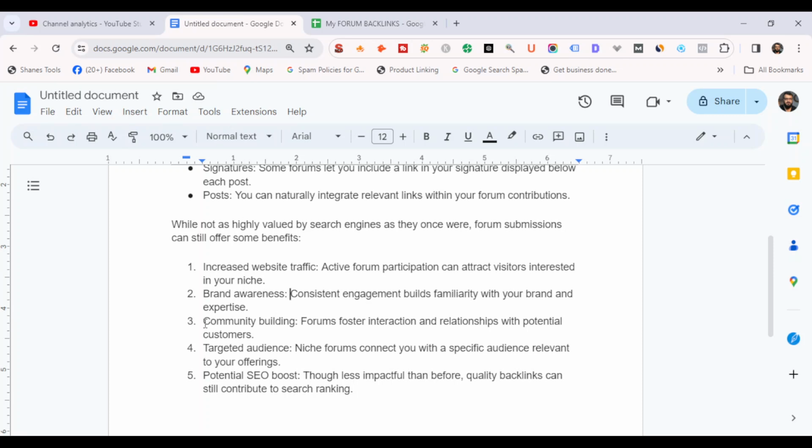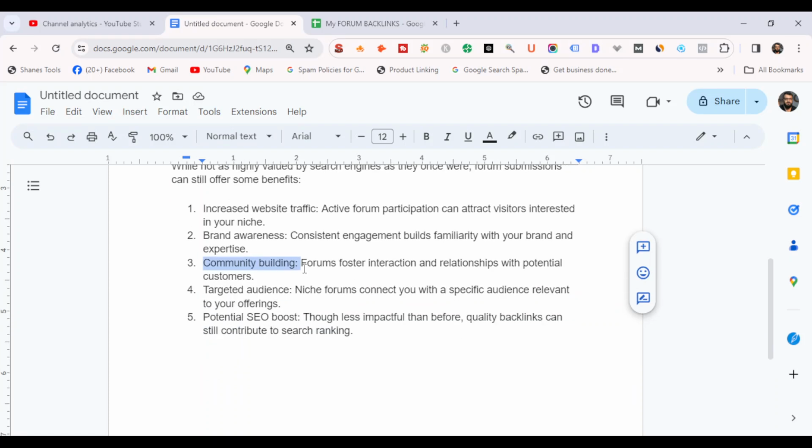Third, community building. Again, you're going to build a community just like on Facebook, because if you're an active user on that community, you're going to get an active community, right? That is definitely going to give you some kind of benefits in doing business. The fourth point is you get a super targeted audience. Like I said, if you join an online community about mobile app development and you offer services regarding mobile app development, or you have an agency related to mobile app development, you are going to get a great targeted audience, which means you are going to get more business.